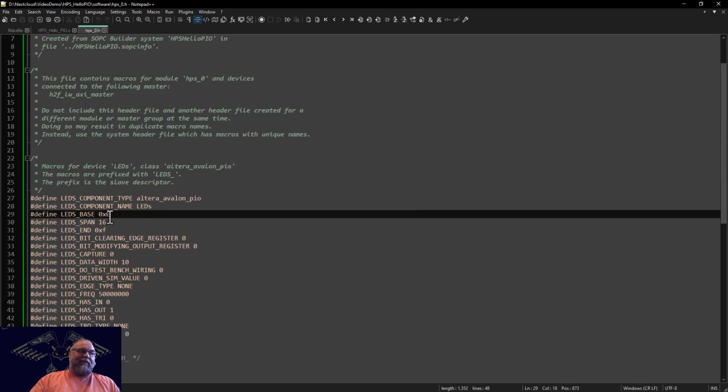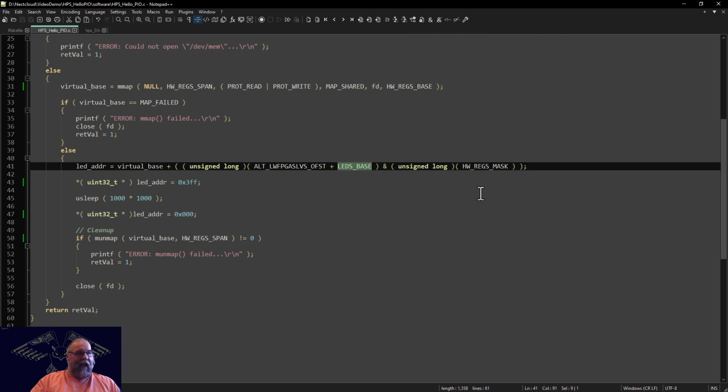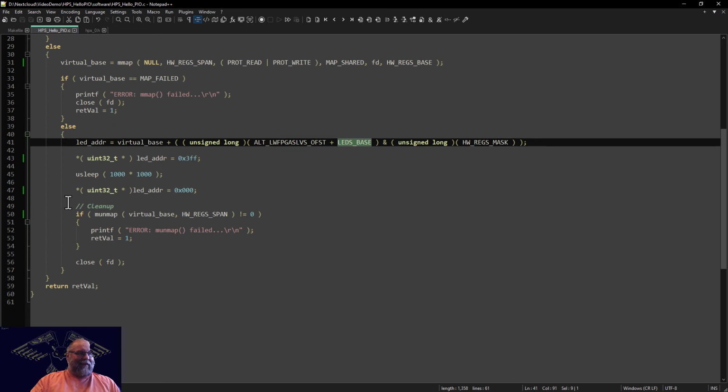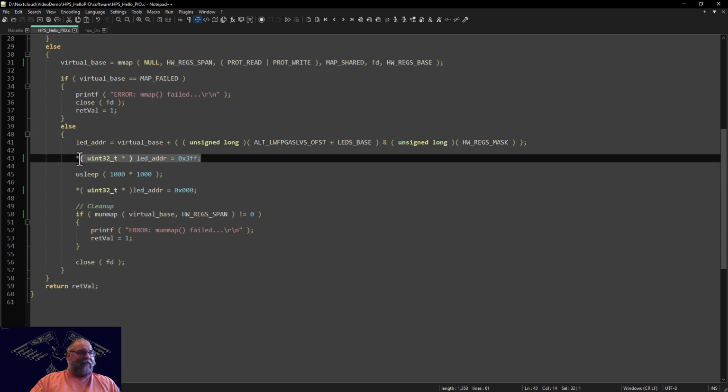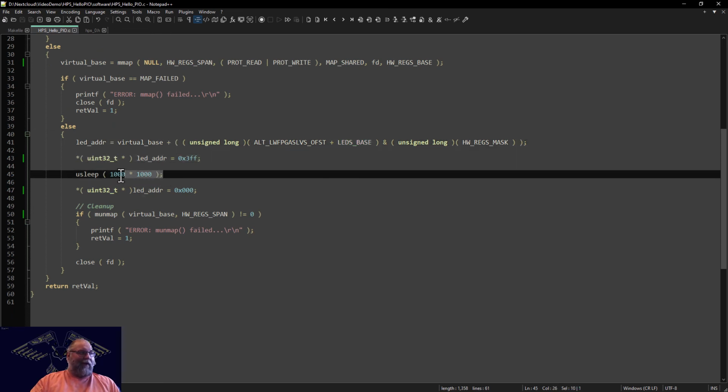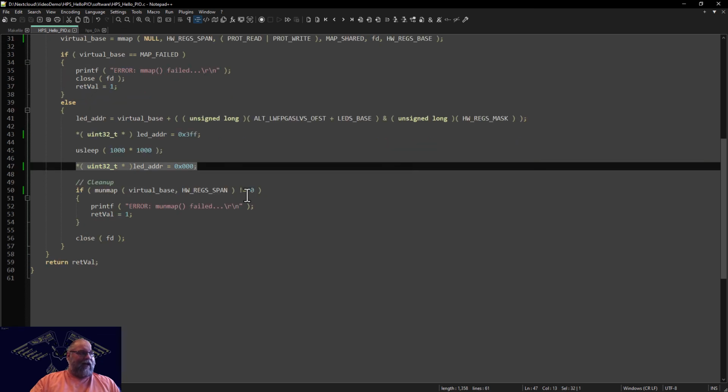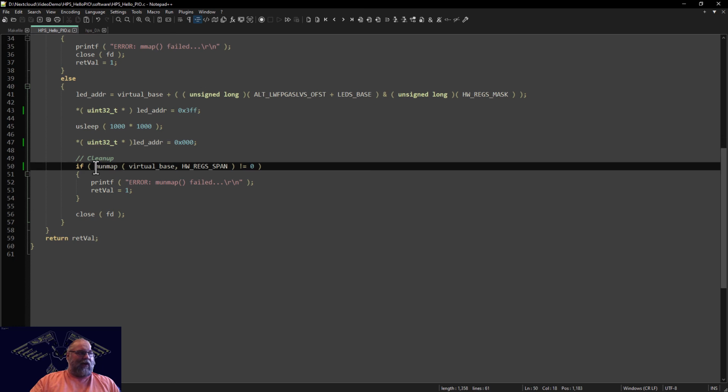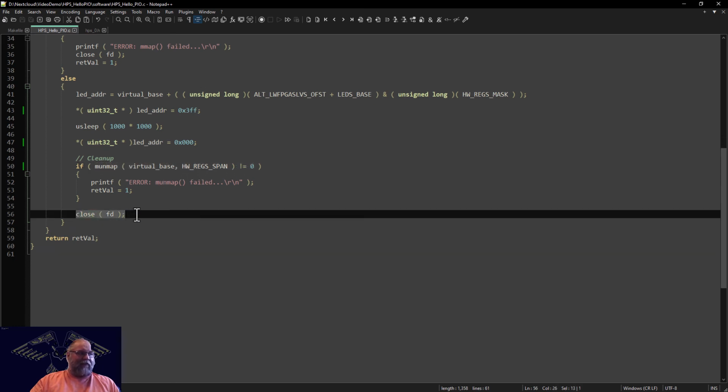Our LED's base happens to be 0 because we didn't have anything else in there, so that's where it started. And then of course we need to AND that with our mask for our hardware regs. And then we're simply going to turn all the LEDs on. We're going to wait 1 second. We're going to turn all of them off. And then we're going to clean ourselves up. We're going to unmap our virtual base, make sure that didn't fail, close our file descriptor, and then return whether we were successful or failed.